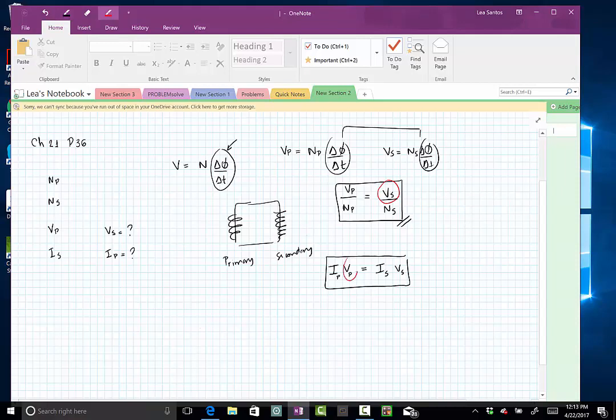Oh, sorry, here. Let's erase this. What we want is the IP here. All right, and you see that with these two equations that we are showing here, this one and this one, you can play with any other combination, any other ratio that you may want. So this is the end of the problem.